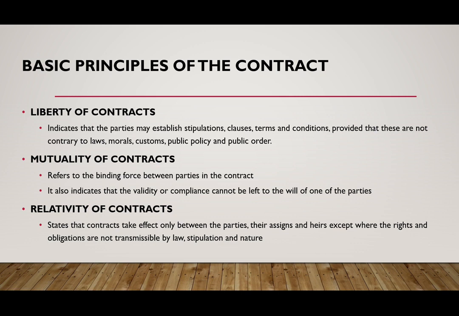Ang contract, mag-e-effect lang yan sa parties, sa assigns or sa heirs kasi sila may interest sila sa contract dahil ang connection nila ikaw. Yung mga ibang tao, mga third persons, usually wala naman silang labot dyan sa contract na yan. Bakit sila masasali? So ang contract, it is only relative to the parties that are involved in that contract. Gets?